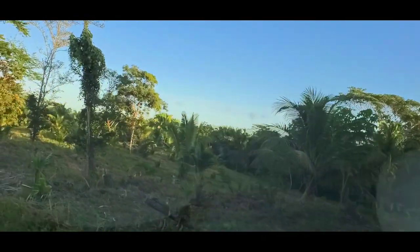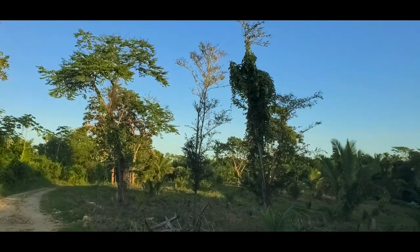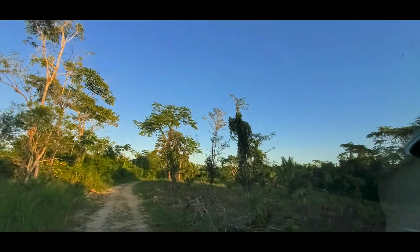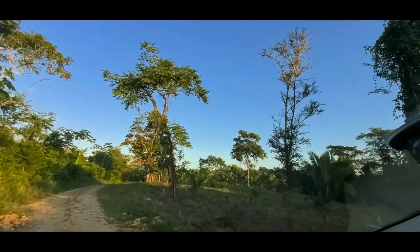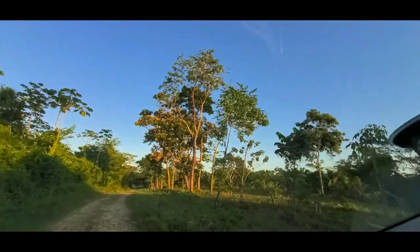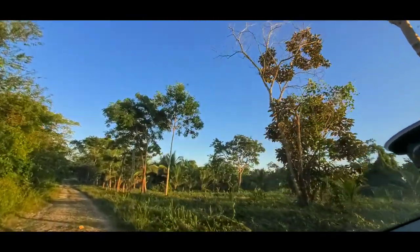Really now, a tiny little backcountry road. Oh gosh, it's just gorgeous. All right, I get more in the picture here. To my left, oh, there are some views. It's just lush jungle and a little bit of a field. I'm sure glad I timed this so I'm not getting here after dark, let me tell you.